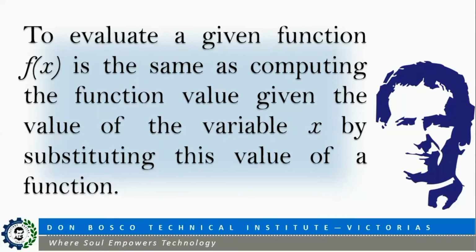How then do we evaluate functions? To evaluate a given function f of x, it's actually the same as computing the function value given the value of the variable x by substituting this value in the function. Earlier, we just used the letters C, P, and B to represent the chicken, the pork, and beef respectively. Since we are now talking about functions, only the variable x will be used. This means, in order to evaluate a function, we apply the law of substitution.